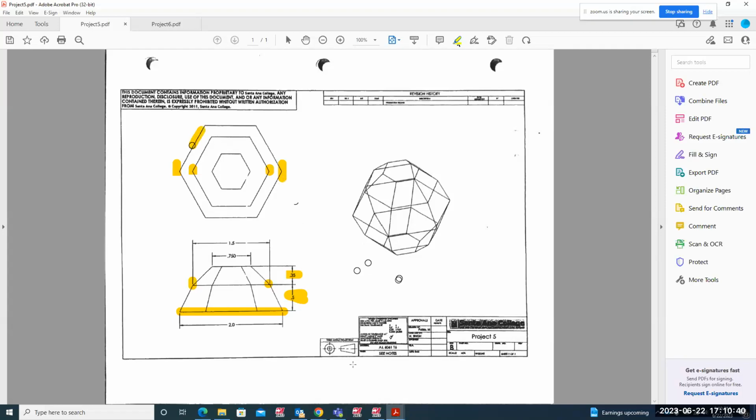This is flat. These are flat. So the distance across the flat is going to be from there to there. That's distance across flat. But on our blueprint, this is distance across the corner. And same thing over here. This is distance across the corner from this point to this point right there.